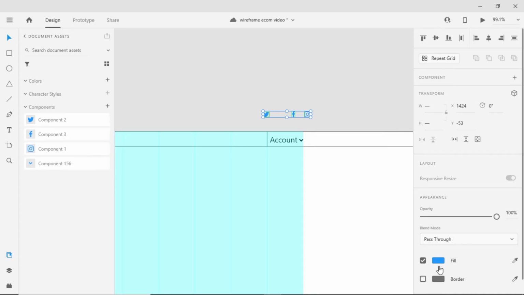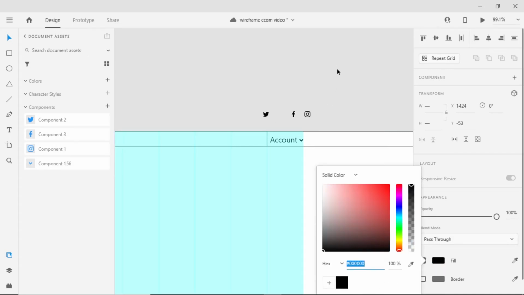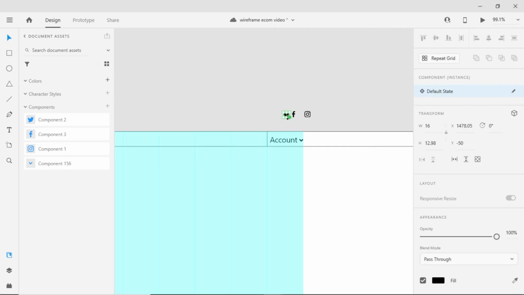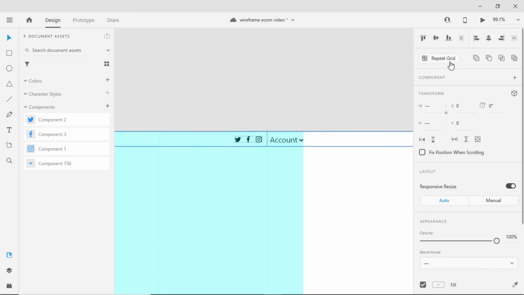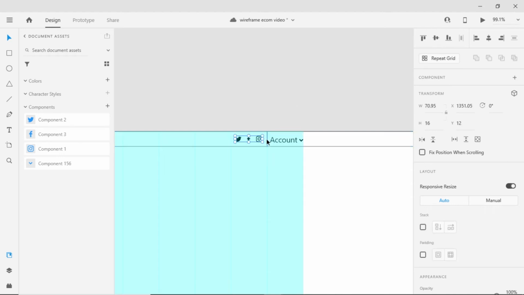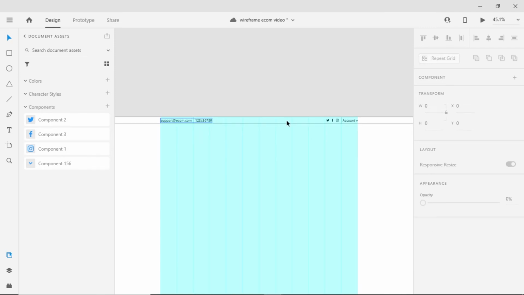They are all selected, so we can change the fill to black, or better, let's reprocess them here and we can then directly place them. Align them center, 15, 15, make them a group, put them here, make them aligned center. Okay, we can get the distance from this line, so let's make it 15. Now our top bar is ready.